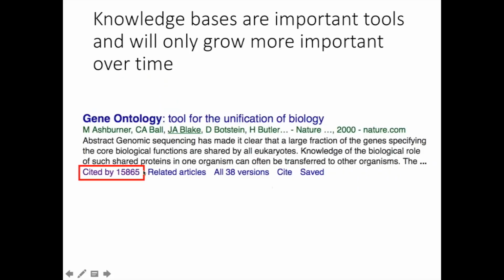I think as evidence for that, you can look at the number of citations of the gene ontology paper, which is now approaching 16,000 and grows by more than 1,000 a year. Most of those citations are related to its use in high throughput analysis of data at this point. And these problems will only increase in importance over time, clearly, which is fantastic, right? But of course, there are problems, right?